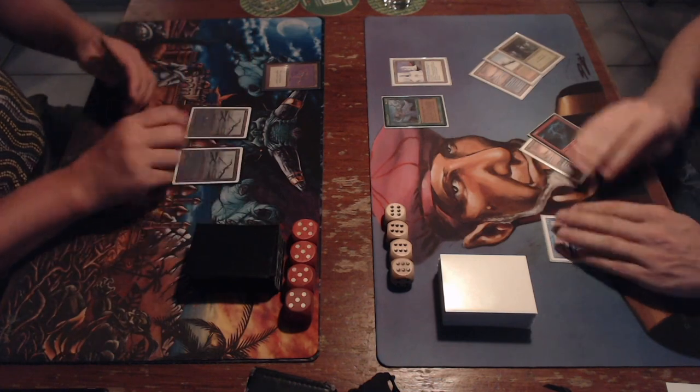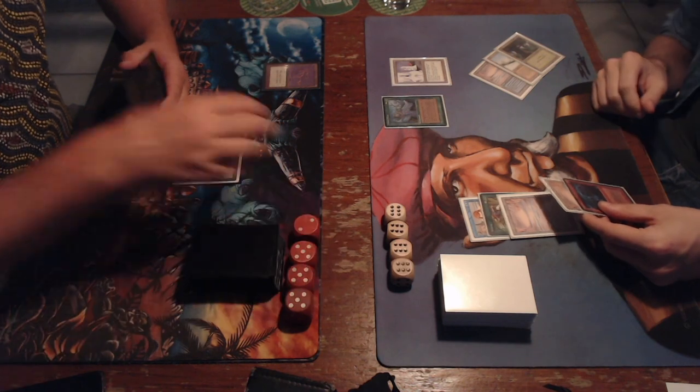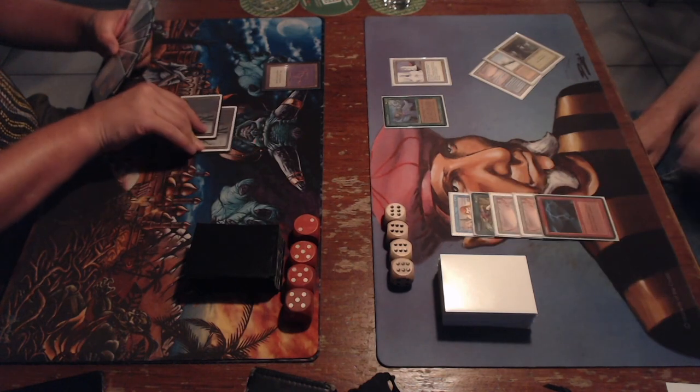And we do see some mana issues, it seems, for my opponent here, Juriaan. And now he's playing out the swamp. So the chant is doing work. He's taking 3 points of damage. Hooray! So that's good news for me.